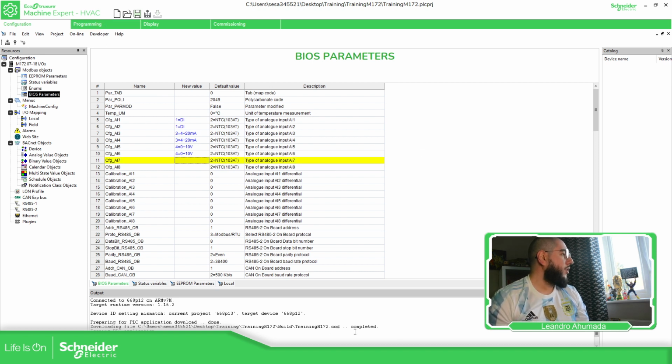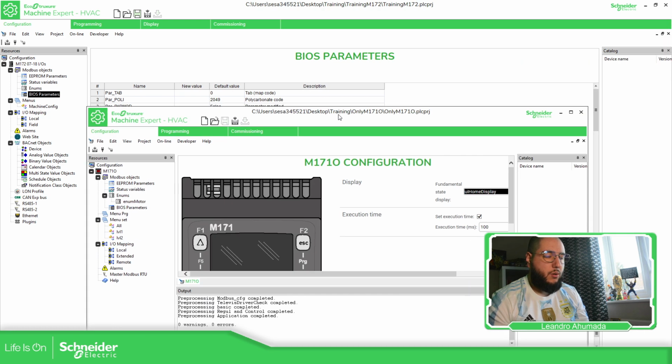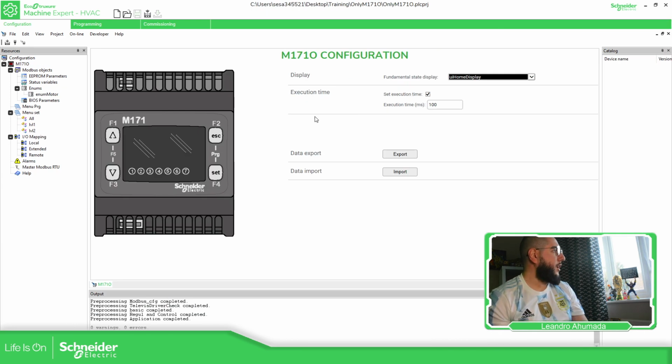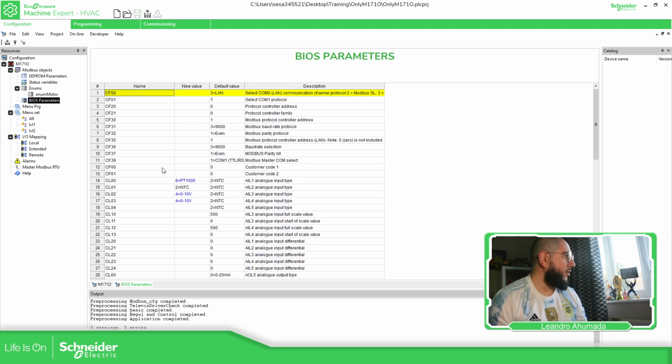Now, on the M171, if I open the application M171, that is on the other side here. We just need to go to the same BIOS parameters, and here you can see the different things.